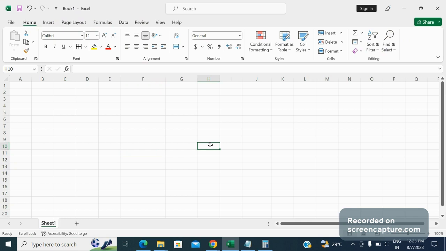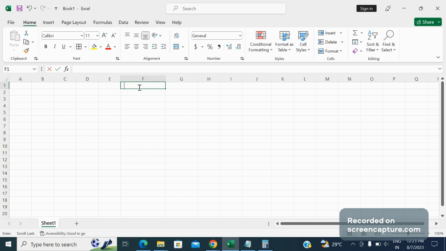So let us prepare our data first. Okay, so I will take here. So guys, why am I preparing data for you, right? You have to understand this scenario first, then only you will be able to apply VLOOKUP and XLOOKUP functionality for that data, right? So that is why I'm preparing the data in front of you guys.